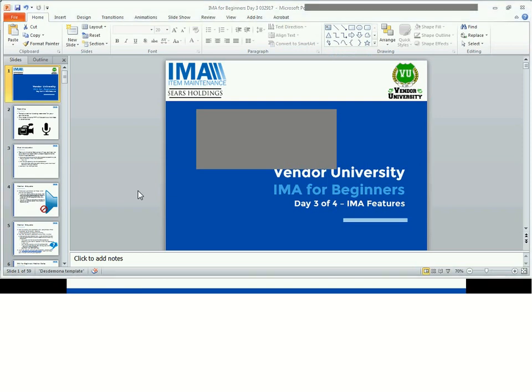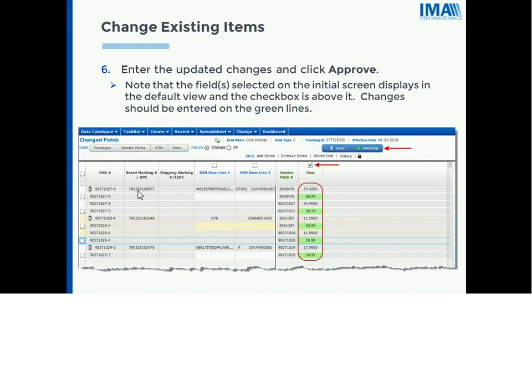So right here, when you're working on your changes grid, if you realize that you forgot to select one of your changes, let's say in addition to the cost change, you also wanted to update the vendor stock number, but you forgot to select it and it's not showing here.